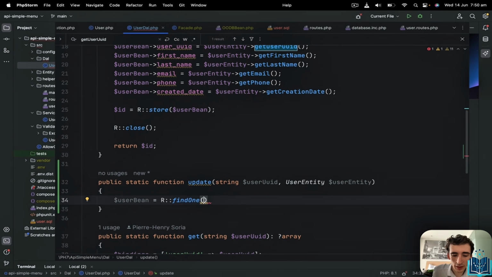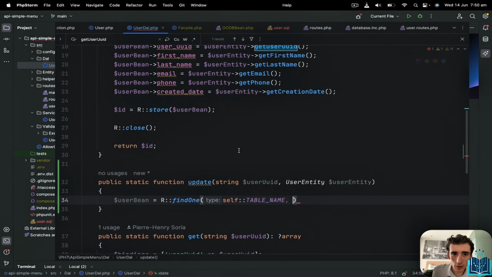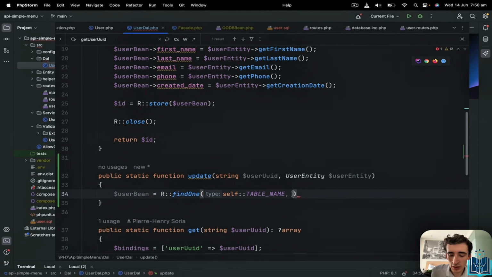Here it will be the table name, users, and then we will have user UUID equals, and then here it will be user UUID.